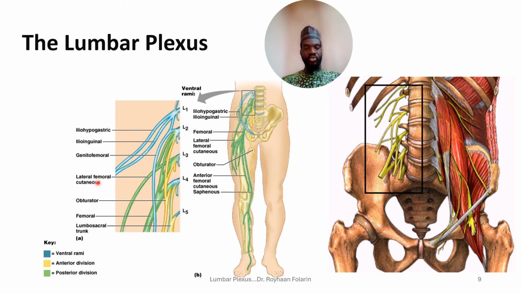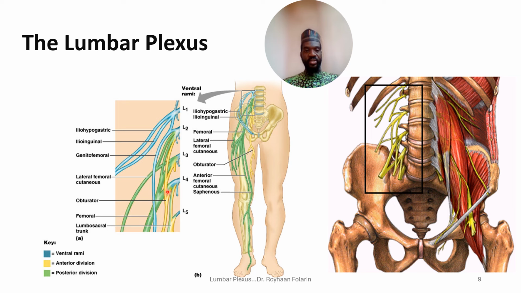Next, the lateral femoral cutaneous nerve is arising from L2. It receives contribution from the L2 as well as the L3. So that's the lateral cutaneous nerve. When we move on to the obturator, you see it receiving contributions from the L2, the L3, and then L4. This makes up the obturator nerve. As for the femoral nerve, it's all the way from L2, L3, and then L4, right? The femoral nerve.